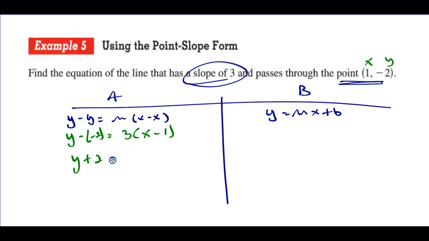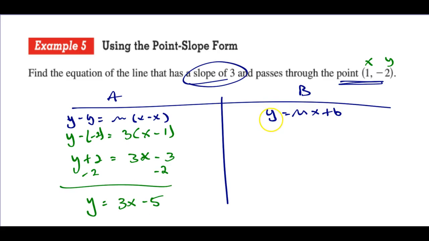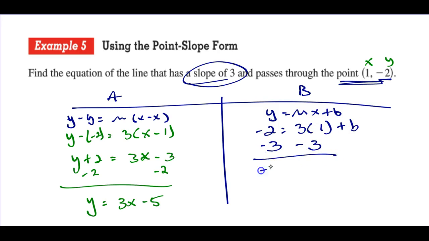So you have got to do a lot of work, clean this up by distributing and maybe subtracting off 2 from both sides. So let's see if we can get the same answer over here. And I think you might like this a little bit better. So I need a y, and there's a y value, -2. I'll just start plugging things in. I know the slope, and I even know x. All I need to do over here is solve for b by subtracting off 3, and I get -5.